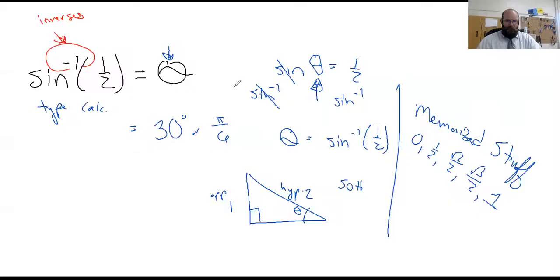So I'm going to share my screen again with you. Okay, up here, whiteboard, cool. So 30 degrees or pi over 6 radians. I'm a huge fan of radians. Feel free to use radians whenever you want. So that's important.